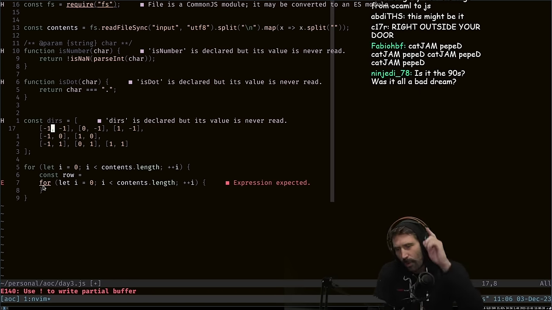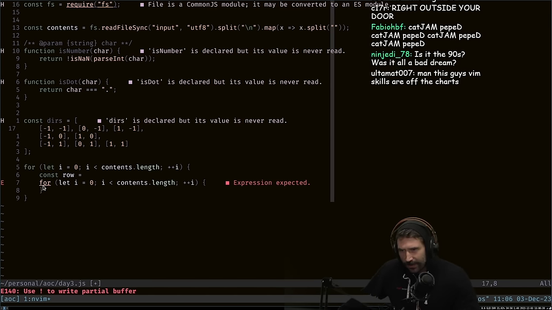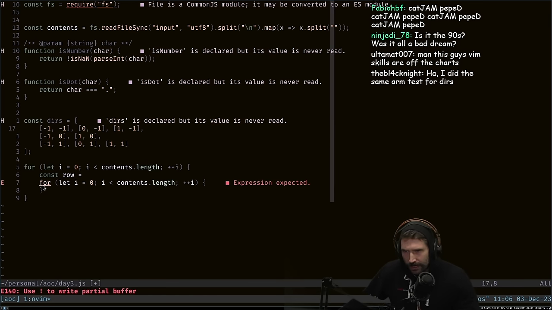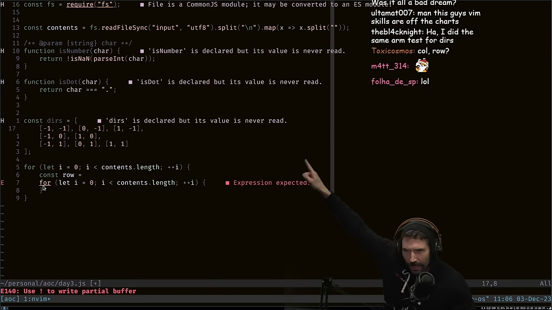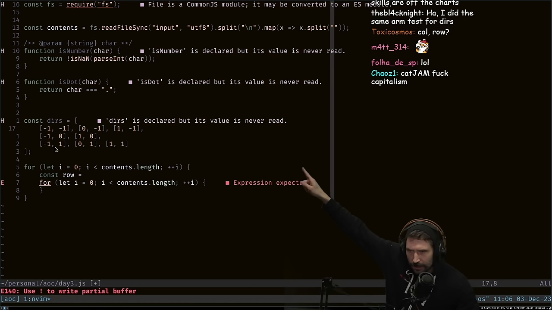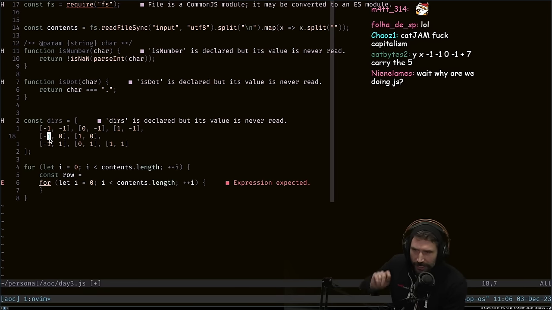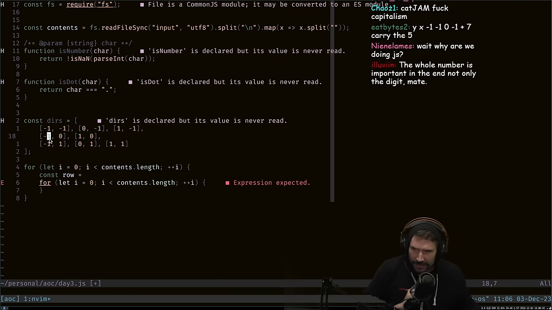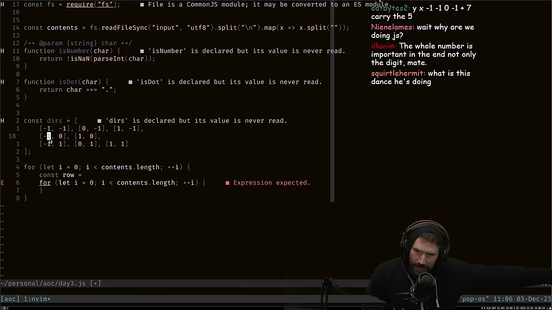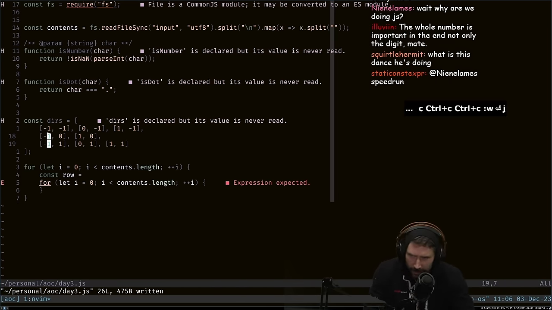What are we doing here? I go y, x. So I got -1, -1. I got 0, -1. Then we got 1, -1. Then we got -1 on the y, but not the x. That's straight down. This is so strange. Then we got the positive. Then we got the -1, 1. Then we got that one, and then we got that. Okay, good. We got them all. Just wanted to make sure. Yeah, I don't think I care about any of that.